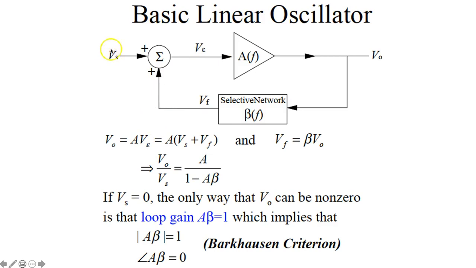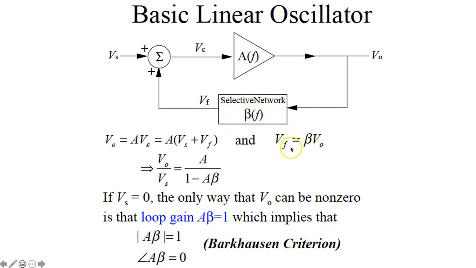If you notice here, Ve we are getting from these two signals. Vs is the input signal going into this, and then we have the feedback voltage which is going here. When these two voltages are added, we have this Ve voltage. That's what is written here: Ve is equal to Vs plus Vf. And what does this Vf stand for? This Vf voltage is equal to the output voltage V0 times some gain which this feedback network is providing. So that is beta V0, and that's what you see here.